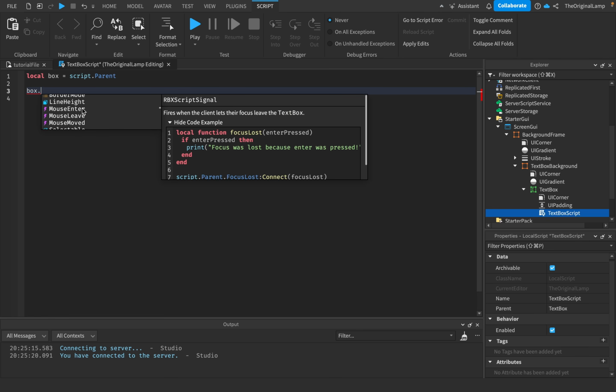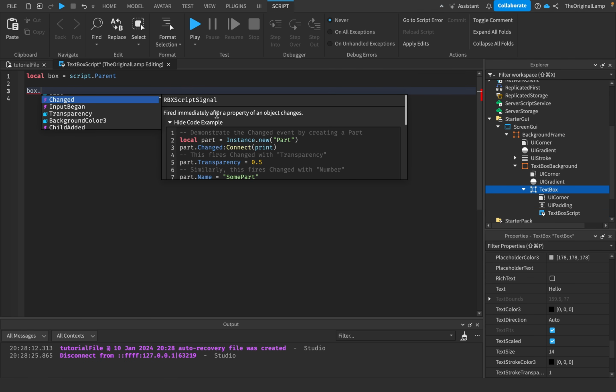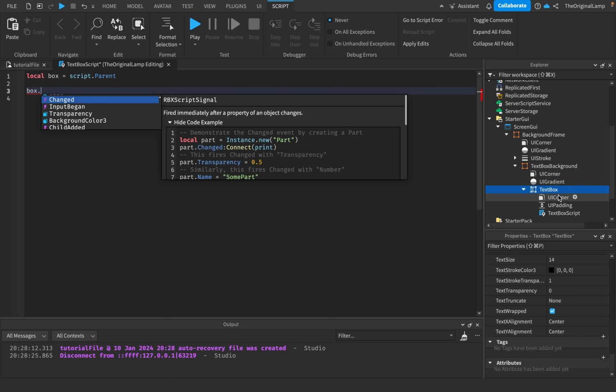Okay, it gives us some mouse enter, mouse leave, mouse move. What we need to do is detect whenever, okay, fired immediately after a property of an object changes. So probably what we want is to detect whenever the text property of the text box is changed, right?